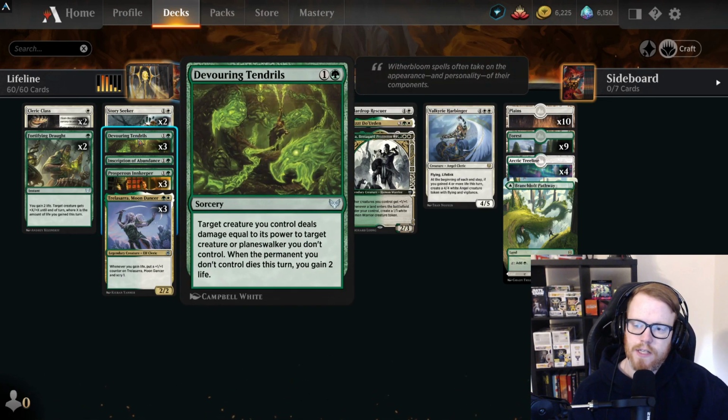Then we have Devouring Tendrils as that spot removal. It's a 2 mana spell where target creature you control deals damage equal to its power to target creature or planeswalker you don't control. When the permanent you don't control dies, you gain 2 life. So when their creature dies, we get additional life, which is definitely very good.